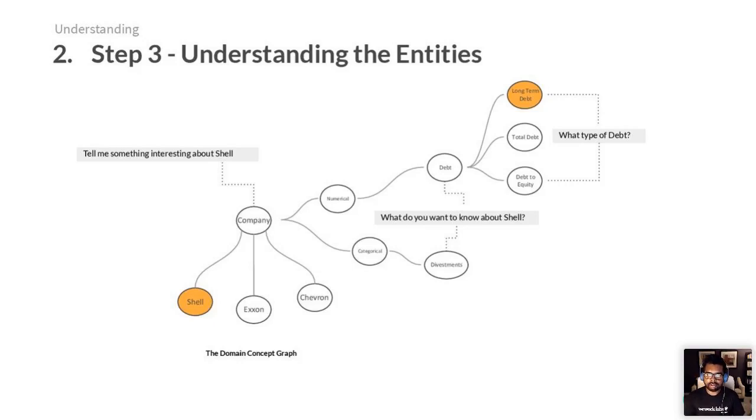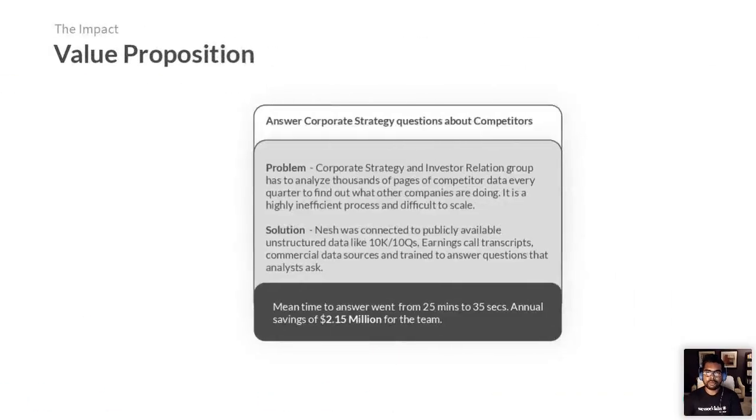So this is where the graph is very helpful. If we had not structured the data, Nesh will not be able to navigate through that graph to find the relevant information that it needs to present to the user in that context. So this is the final step, being able to parse through the entities so it can provide the answer to the user. So we'll see in a demo how it works, but I just wanted to give you an idea of how that magic kind of happens in the background.